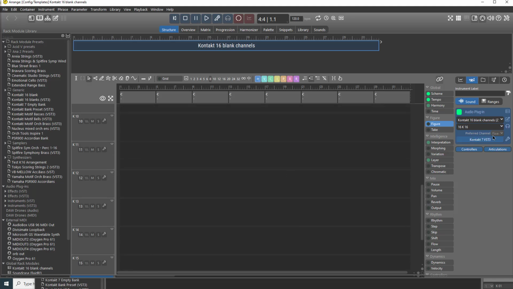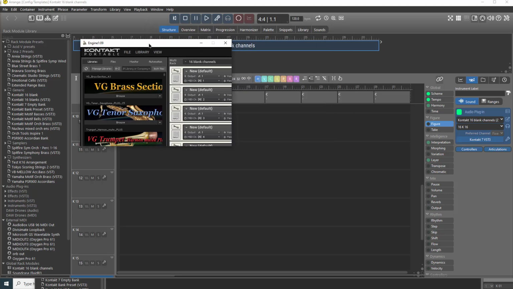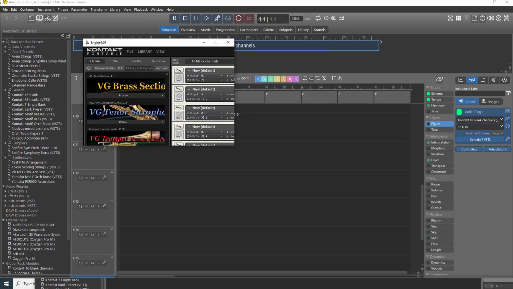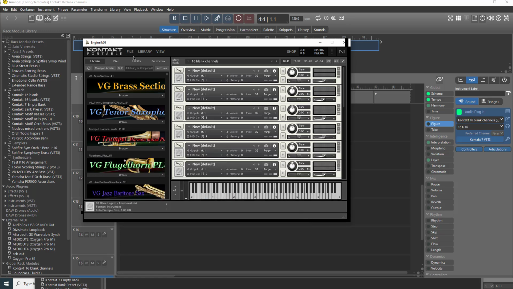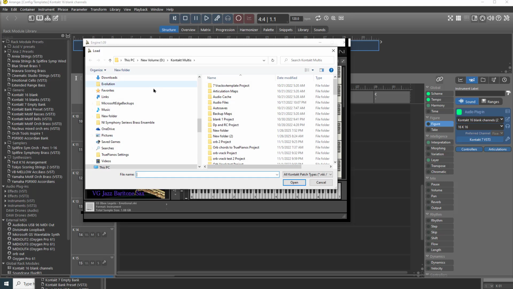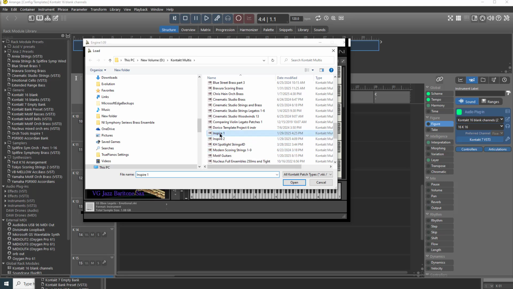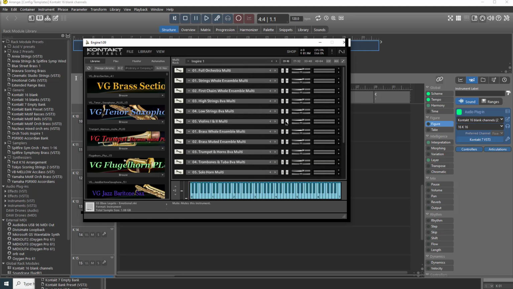Then you're going to open up Kontakt. You're going to have these blanks in there. And you're going to load a multi, which you've kind of decided on before. Right? You're going to load your multi like Inspire 1. Okay? Load your multi. There it is. All right?